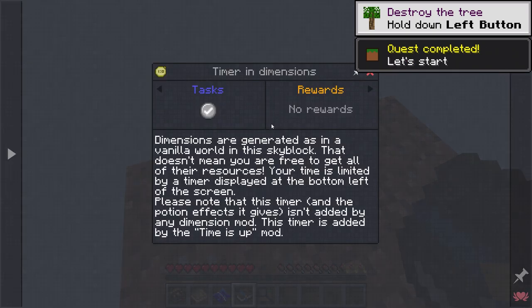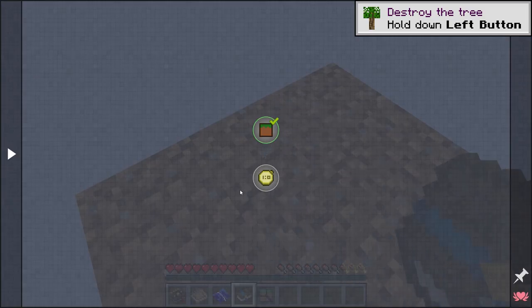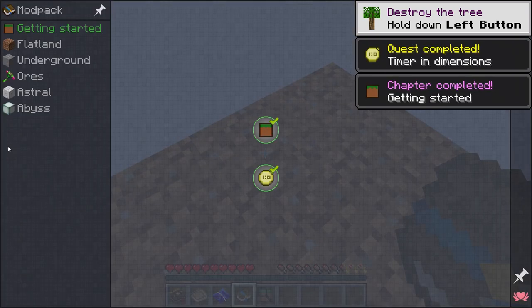It says dimensions are generated as a vanilla world in Skyblock. That doesn't mean you are free to get all of their resources. Your time is limited by a timer displayed at the bottom left of the screen. So in the dimensions, we will be timed. That is with the dimensions. There is timers, and then we already completed a chapter.